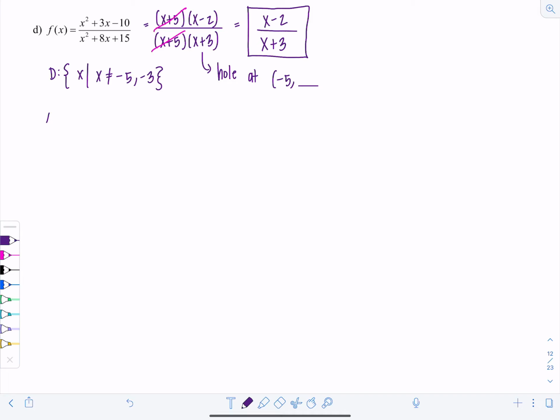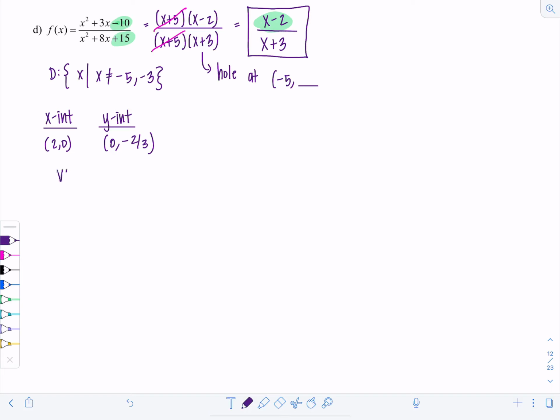Okay, now let's go back and get the x and y intercepts. For the x-intercept, remember, you can just look at the new reduced form version. When would the numerator be 0? That's right, at 2. So the x-intercept is at 2, 0. What about the y-intercept? Can you imagine plugging in 0 for x? You'd get -2/3. And if you went back to the original, that would work also. You'd get -10 over 15. So same thing, it's just easier when you use the one that's reduced or simplified.